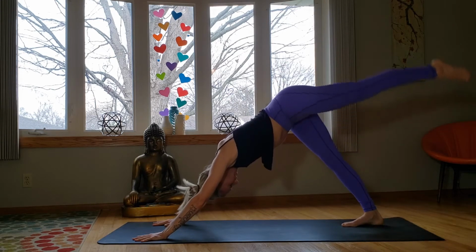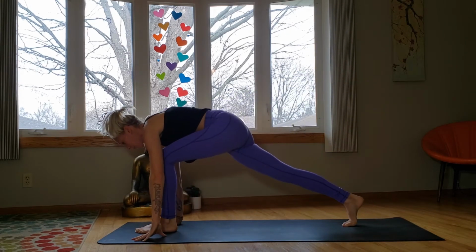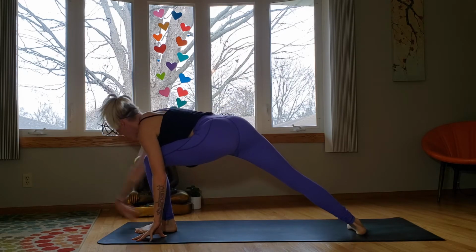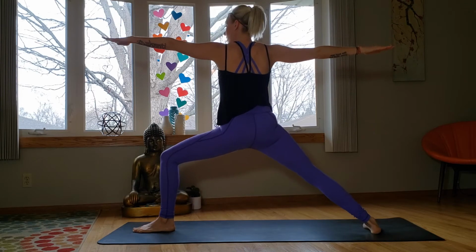Good, inhale, lift the left leg up towards the sky. And then exhale, plant the left foot in between the palms. Spin onto the pinky edge side of the right foot, and then open up to Warrior 2, the Virabhadrasana 2.